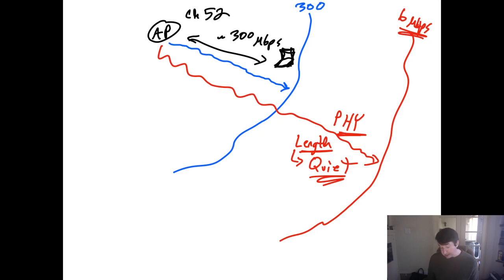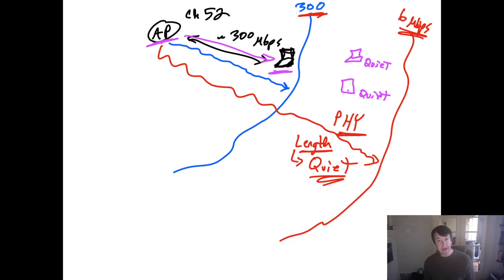And so devices that are beyond this 300 megabit per second range, if there are other laptops, smartphones, whatever, those devices could be kept quiet due to this traffic that's being sent from the access point to my laptop as I'm sitting there in that restaurant.